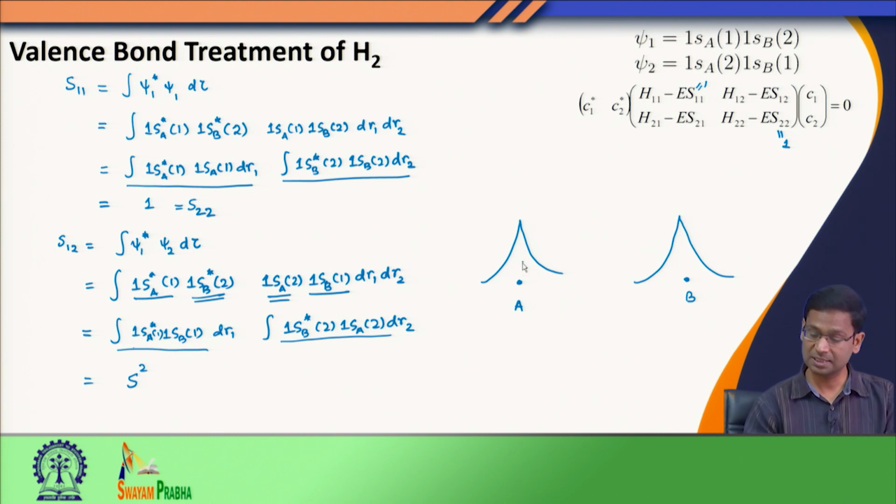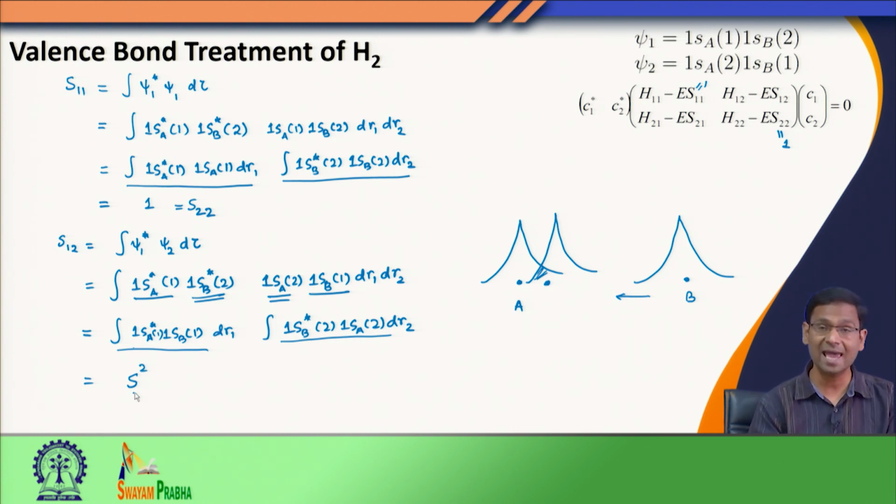Now, the overlap is simply the overlap between the two functions. When these two hydrogen atoms are far away from each other, as shown here, the overlap between them is going to be 0, because there is no overlap. But when I bring hydrogen atom B closer to hydrogen atom A, which is what I do when I define a bond, for example, suppose hydrogen atom B is now approaching hydrogen atom A and is shown here. If I draw the wave function, the eigenfunction of nucleus B, it would look like this. Now you see that the two wave functions started overlapping.